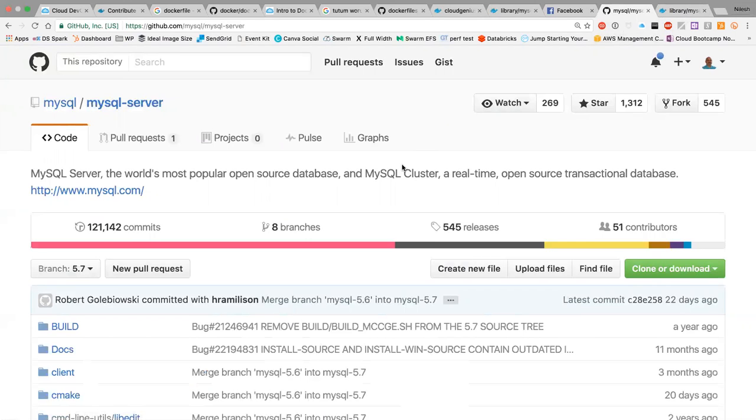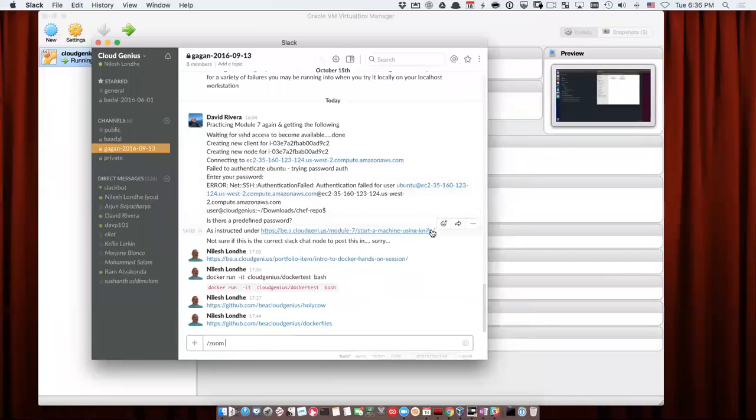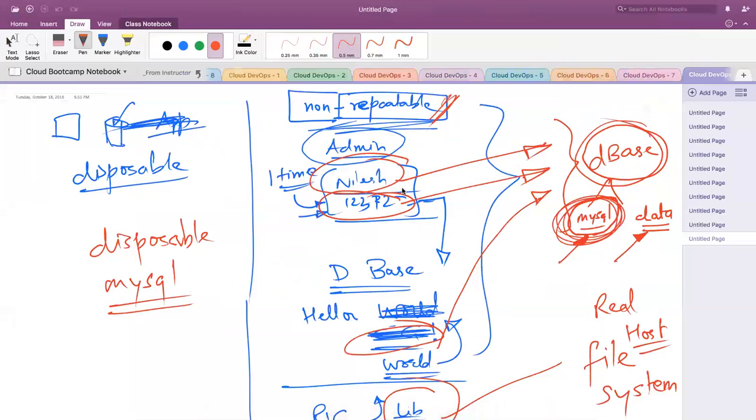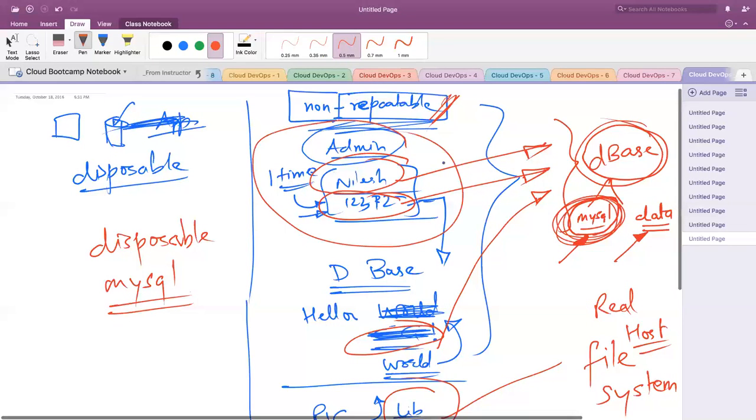Because there are lots of wheels already invented for you on the internet, you don't have to reinvent those wheels. All you need to really worry about is your user. How do I make their life less miserable? Because already it is miserable, right? Life is. And so you have to cut down work that they have to do by keeping the meaningful, essential things that they create out of the disposable system.